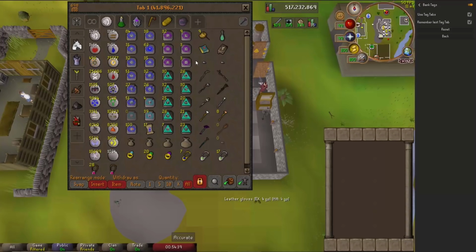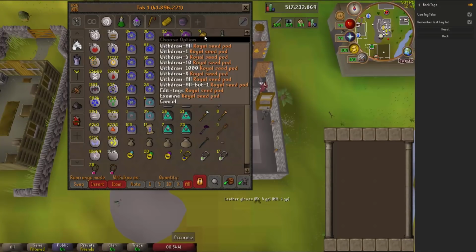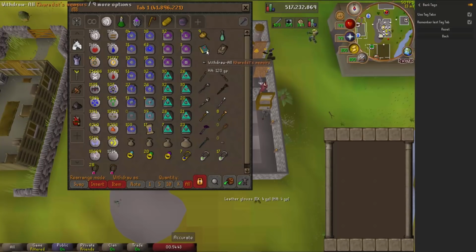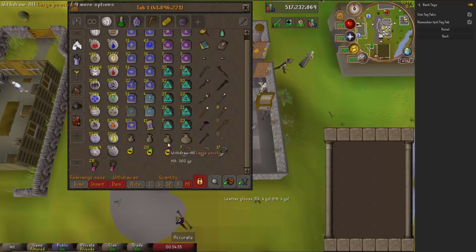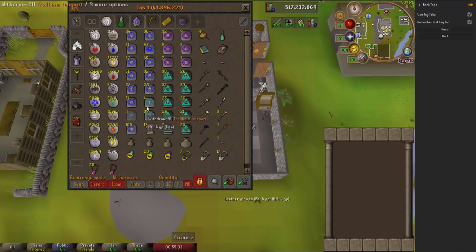And then over to the right, we have other methods of teleporting. The Royal Seed Pod, the Ectophial, the Memoirs, the Master Scroll Book, and some Elf Crystals. And under that, I have some magic staffs because I think it goes along with runes and teleporting and stuff like that. And then down below, I also have my jewelry that has teleports in this tab as well because it goes along with the runes needed to teleport and for magic as well as the teleport tabs.